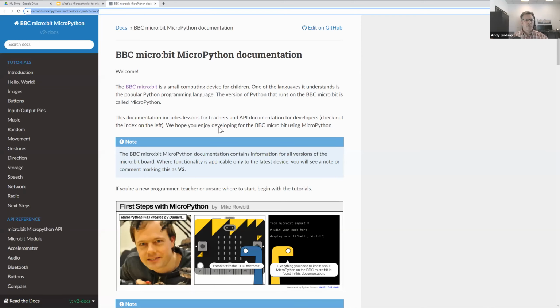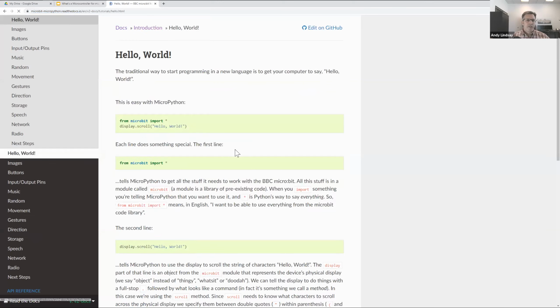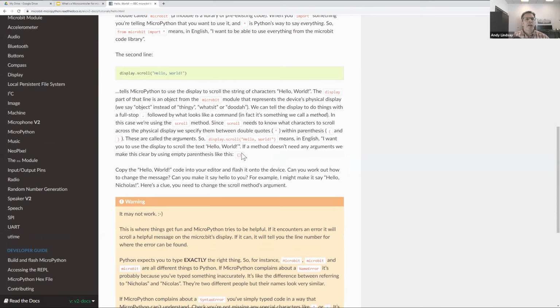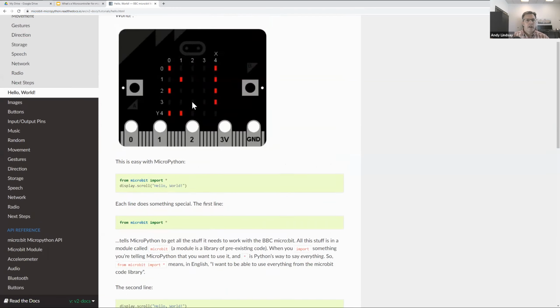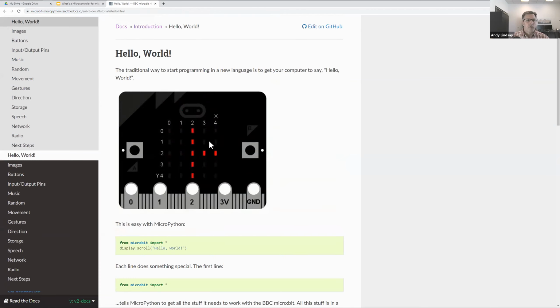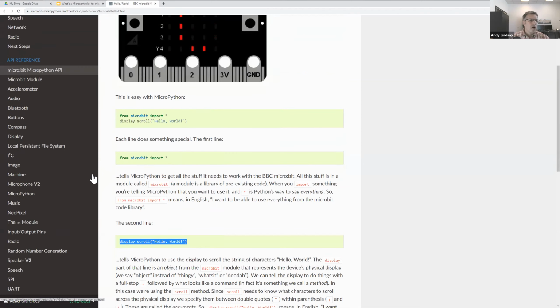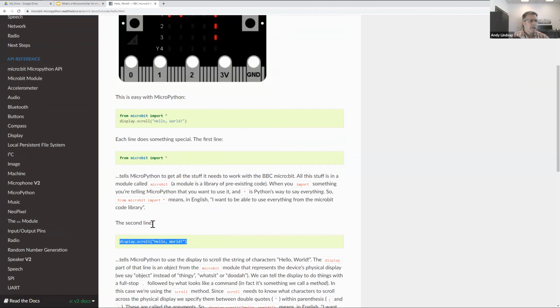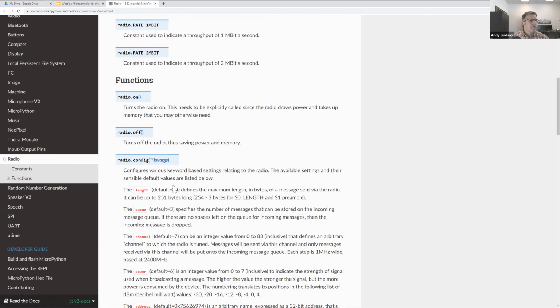hopefully. So the first link is the BBC tutorials. And so there is a very step-by-step getting started in kind of a fun and interactive way with the Microbit. And these are just standalone activities. And they're recommended as a warm-up if the students have not already learned how to program in Python, because these are the very simplest of examples. And they're also examples that can cause some excitement too, like when we get to the radio, for example, they can send radio messages to each other. It's a lot of fun.